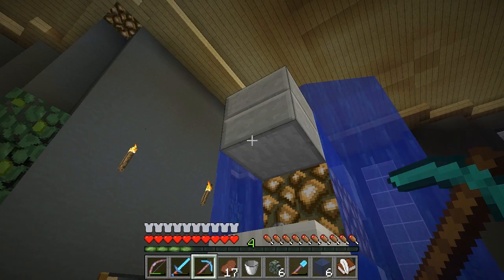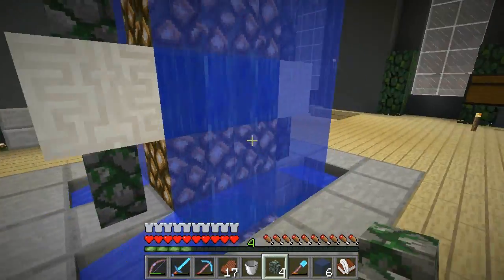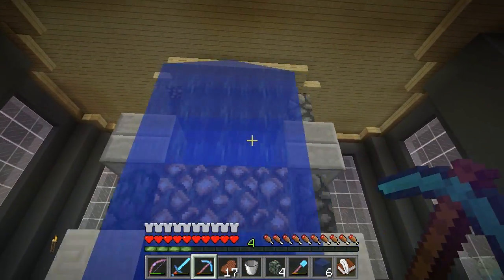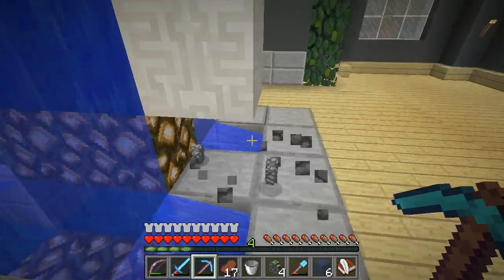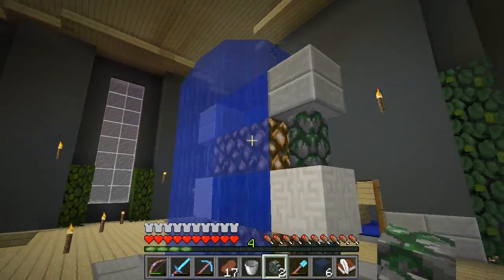God. Okay, let's do this. That might look a little better. I want the one up there, though, for sure. But it doesn't look nice. I wish they had smooth stone pillars.